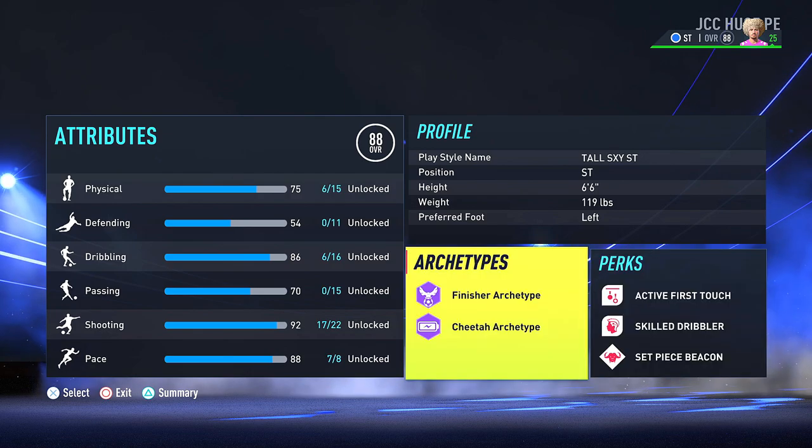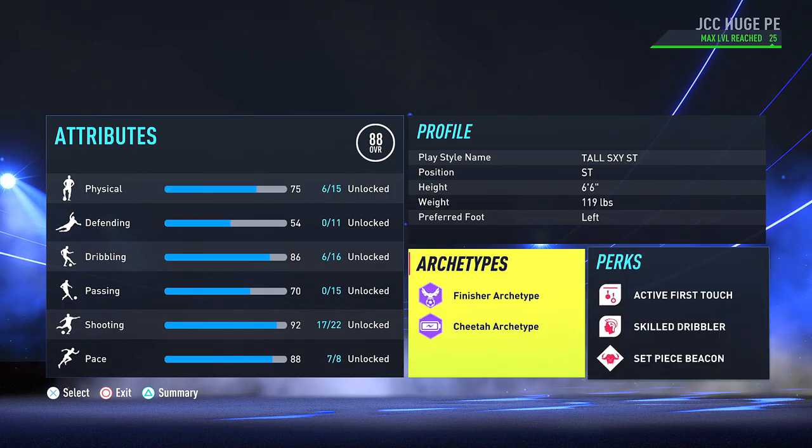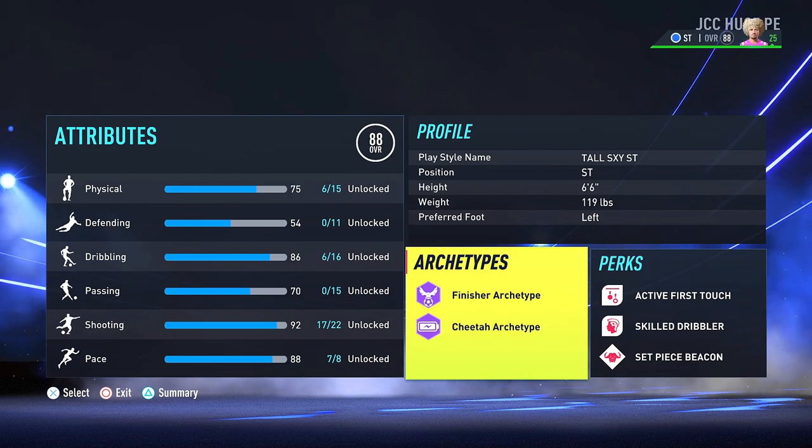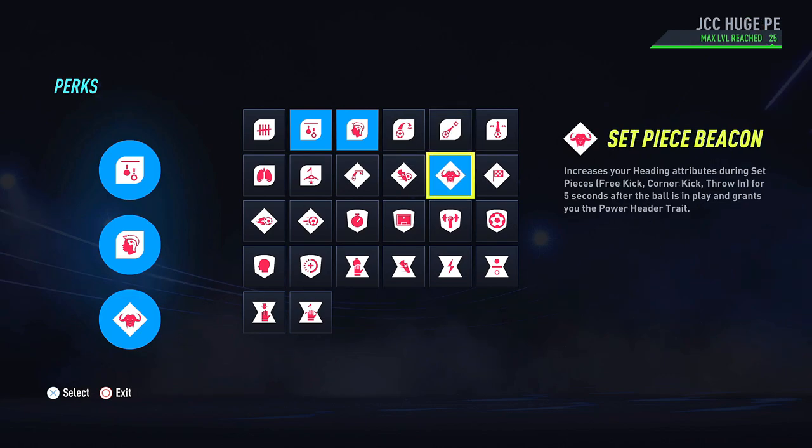Perks-wise, well, let's look at archetypes first, as Harry calls them. But no, perks-wise and archetypes, you've got finisher archetype, cheater archetype, and then perks. We've got active first touch, skilled dribbler, and set piece beacon, obviously.